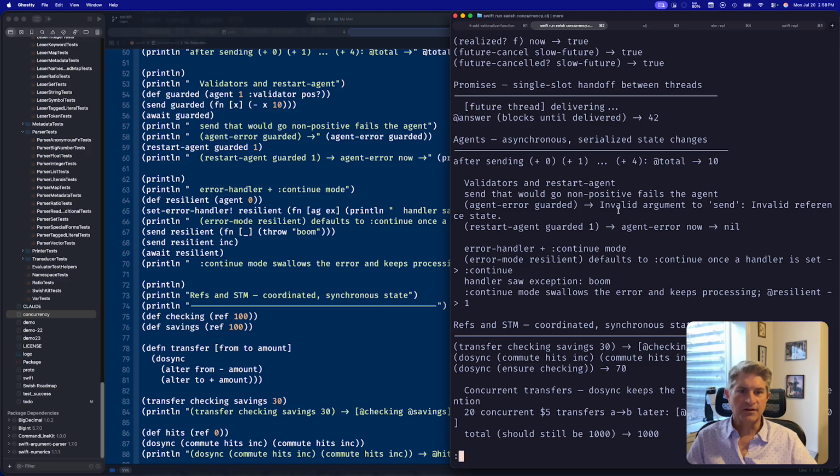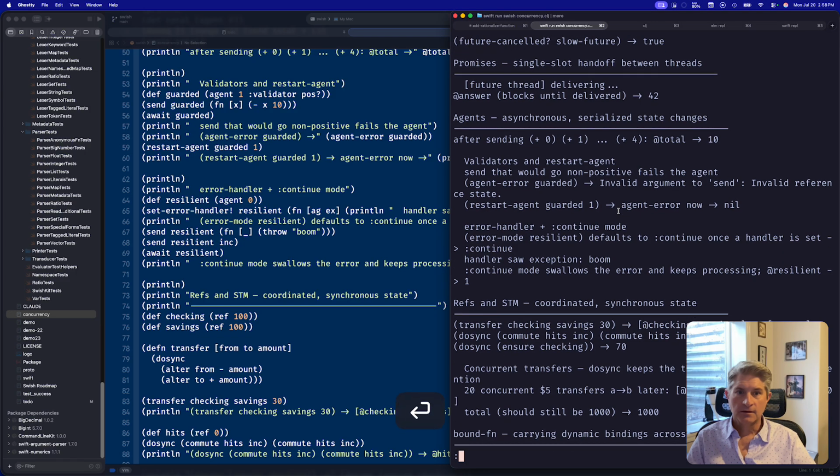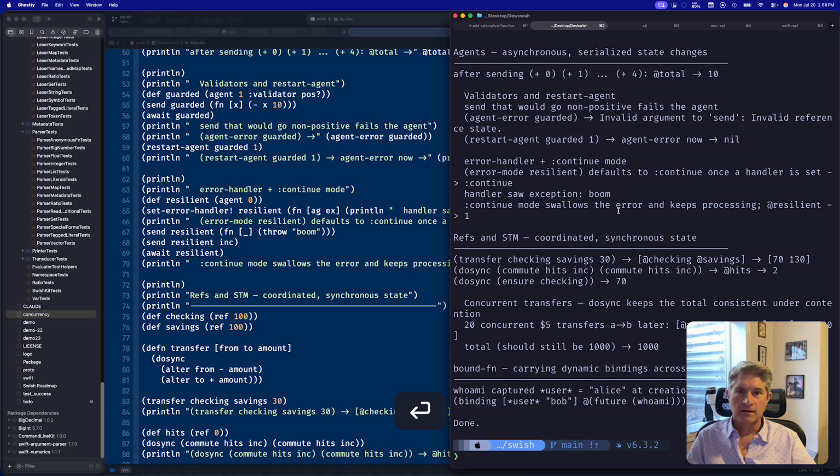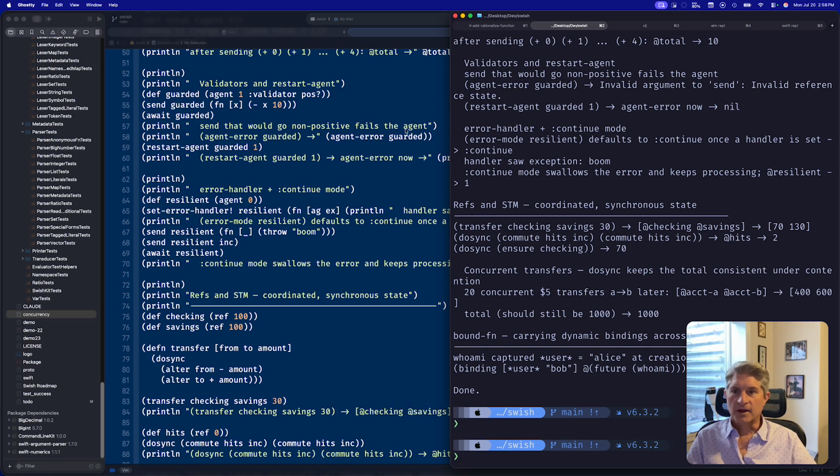Let's look at validators. Okay, so validators and the restart agent. So we create an agent with a validator that has to be a positive number. We send this function to the agent that subtracts 10 from whatever argument.